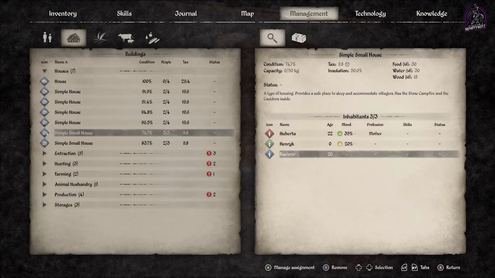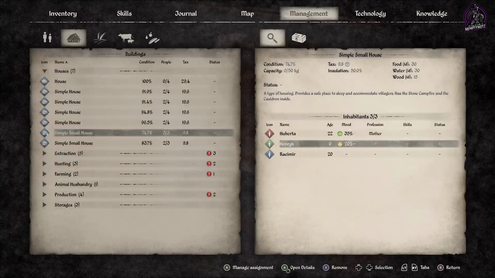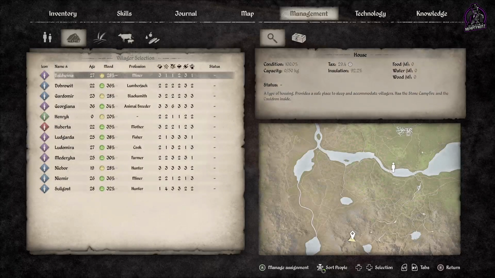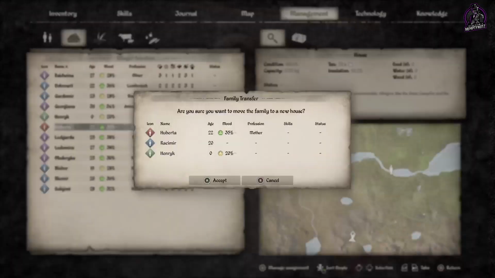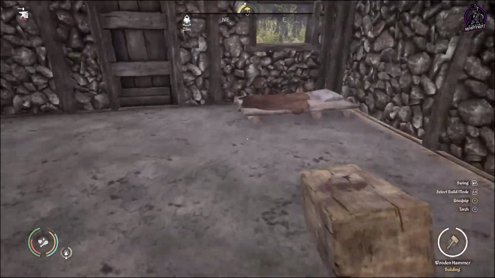Remove. I don't know how to do this. Do my family? You shouldn't just move this family in the house. Yeah, I do. I am. Totally. Yay!